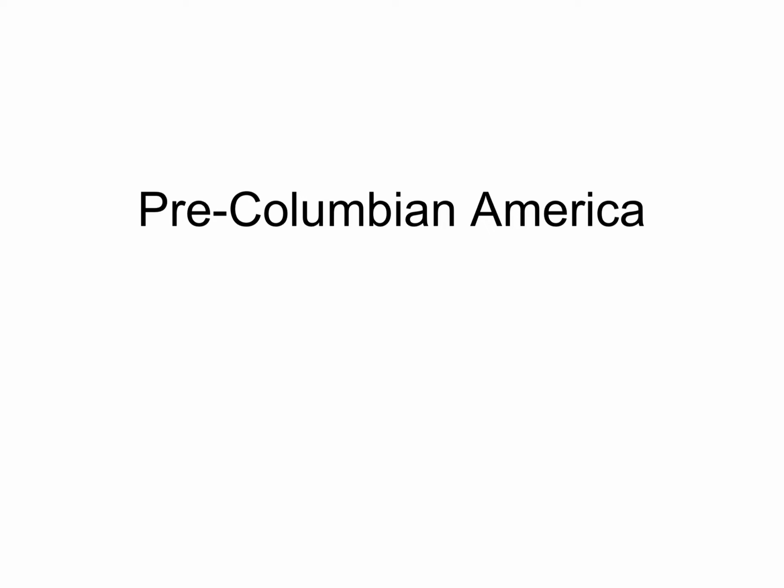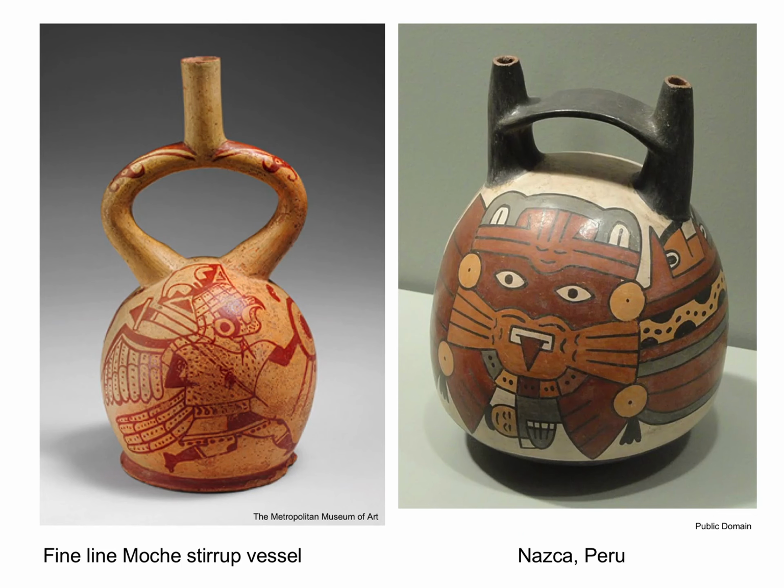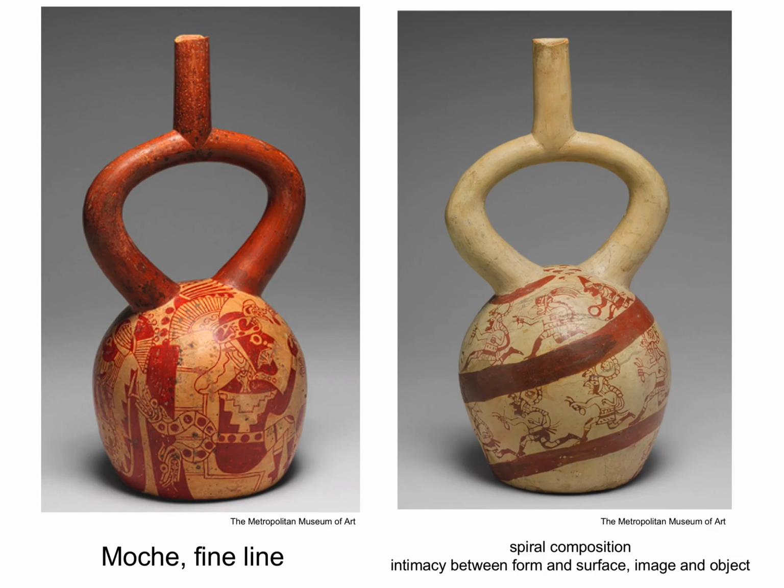Let's look at its development in pre-Columbian America as well, because people have been putting narrative surfaces on ceramic objects all over the world throughout time. And again, it's interesting to analyze how the image and the objects had a relationship with one another. Because of its great complexity, the precedents we have in Greek Attic pottery can serve as a model for our understanding of those types of objects. But there is always a form of intimacy between the form and the surface.